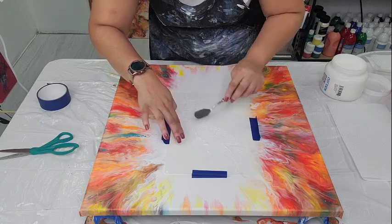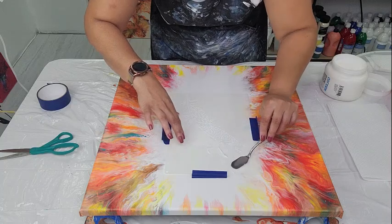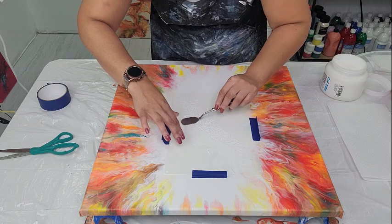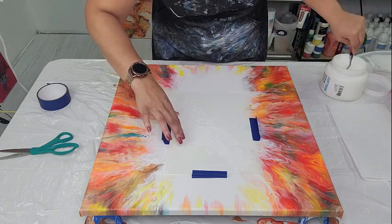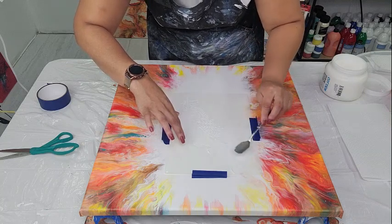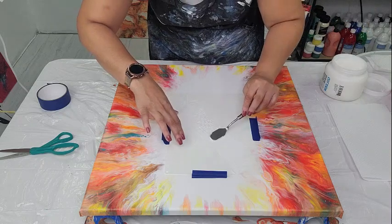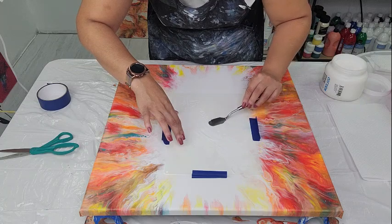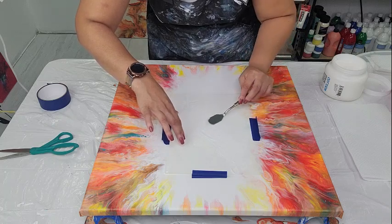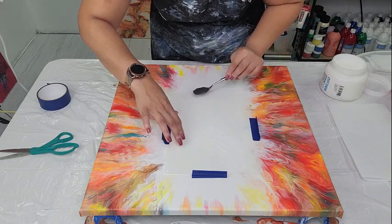And I'm working on the surface because I don't want to get the gel under the template. I just want it to be right above, not under. Check Olga Sobey out. She has beautiful paintings that she has done with this technique. They're just gorgeous. This is my first one, so let's see how it turns out.